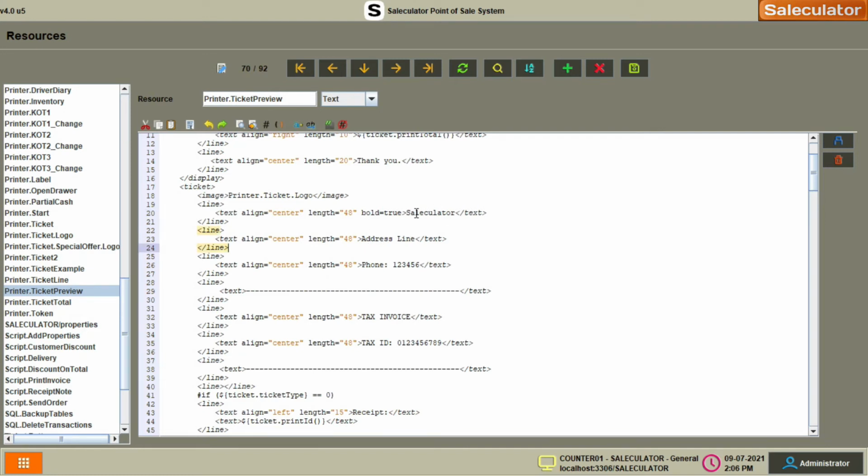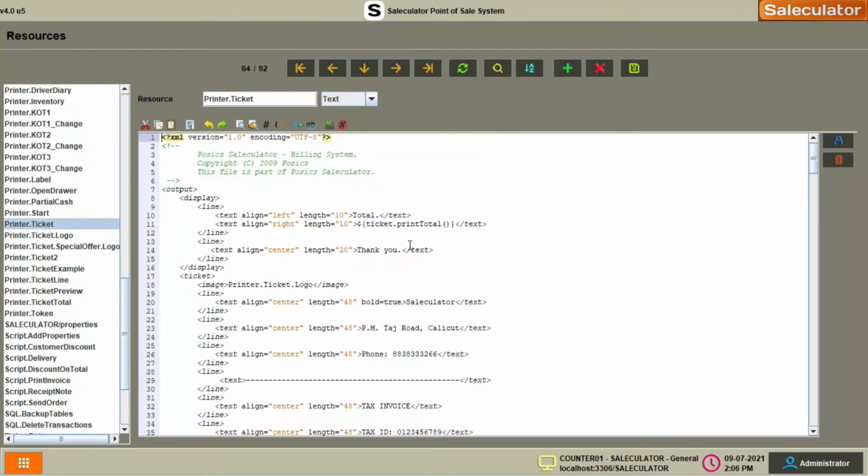So we got Saleculator, and let's take the address. Will be change preview. Okay, the phone number. Copy this. Okay, ticket preview.